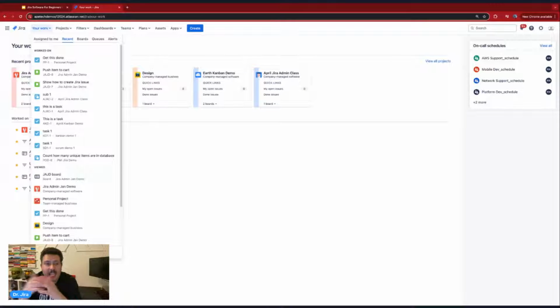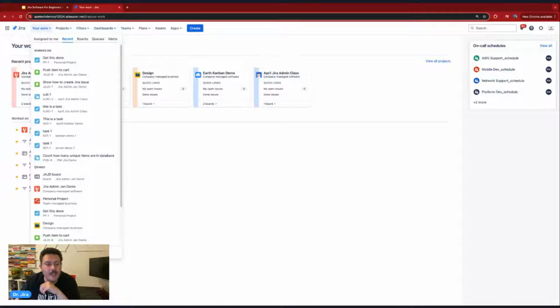Maybe you change the status, right? You are working on these items. And when you work on them, Jira is going to remember that you actually made a change, and it's going to put it in this worked on section. So again, you do need to physically do something interactive with Jira in order for something to show up here. But these are not something that you need to be assigned to. So you don't necessarily need to be assigned to something. You can definitely just be collaborating with someone else and it will show up here.